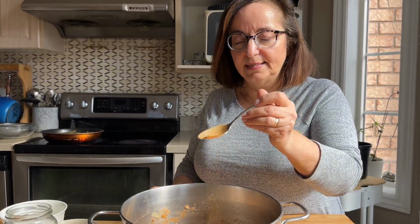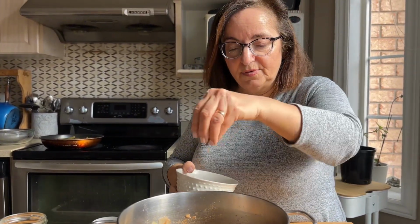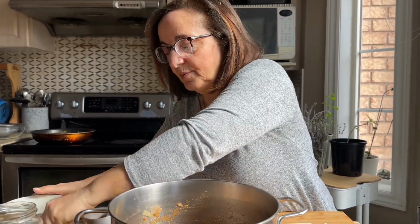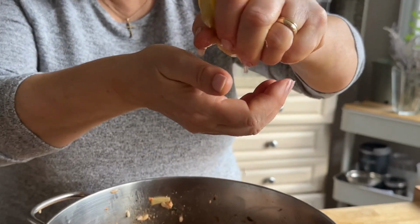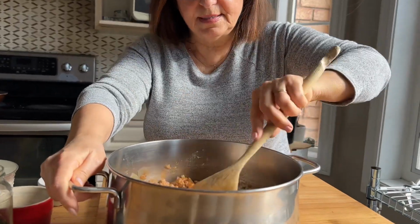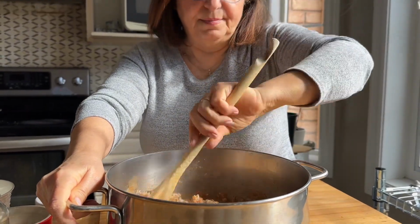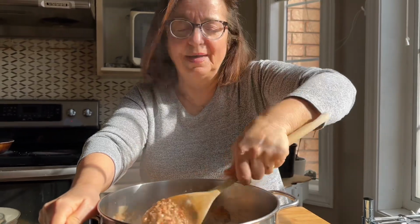Okay, we're gonna add a little bit of cinnamon. And just season. So we've got pepper and we've got our salt here. Give this a good mix. And we're gonna let this cool down because now this is ready to go in the vine leaves, but it's gotta be cool.